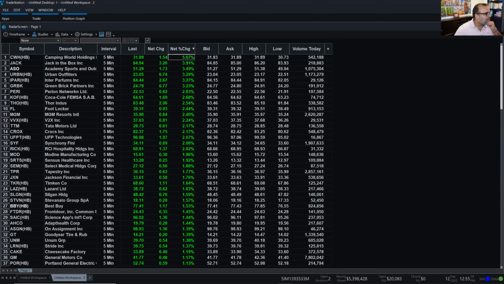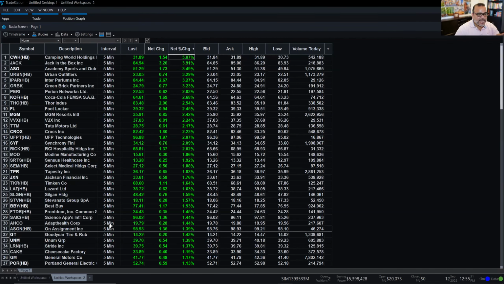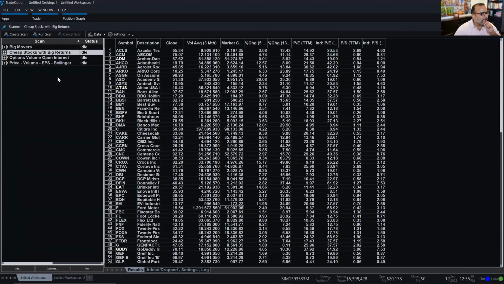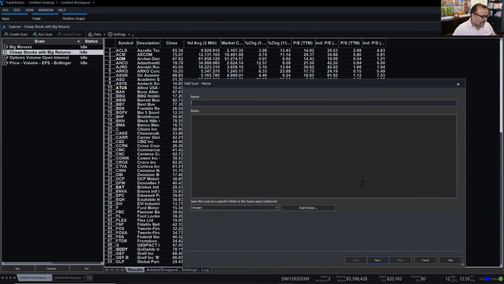All right, let's go ahead and take a look at creating a scan of our own, and we'll walk you through the different steps. But this is the way that you are going to build it on your side. You're going to come down here to the bottom left, and you're going to click on Add. You're going to give this scan a name. Make sure that the names that you are selecting are descriptive enough so that when you come back a few months later and you look at a scan, you say, oh, I know exactly what the scan is looking for. Okay, so don't name your scan 1, scan 2, and scan 3, because at the very end you won't know what's inside of them.